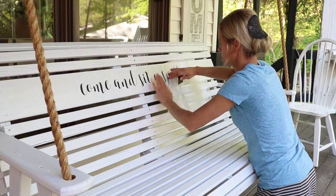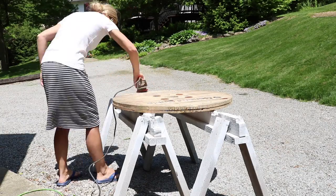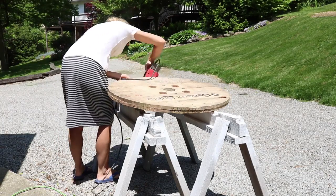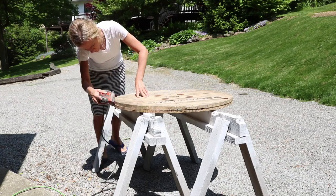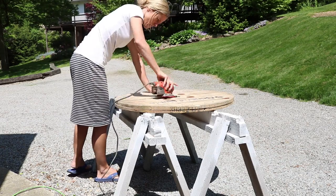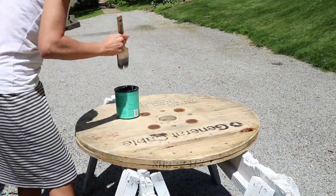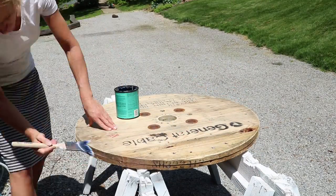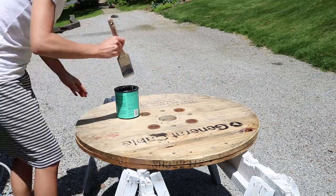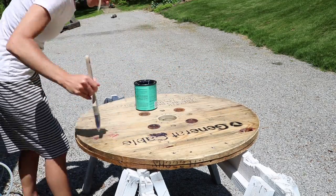Here recently I had done a Trash to Treasure video where I used an old cable spool, turned it into a table by just using the one end for the tabletop, and I still had this other end left over. I knew I wanted to do something with it, and when my sister gave me that little white plastic table, I thought it would add such a perfect little accent for the top. So that's what I am planning on doing with it. I sanded it down really well and then gave it a coat of polycrylic.